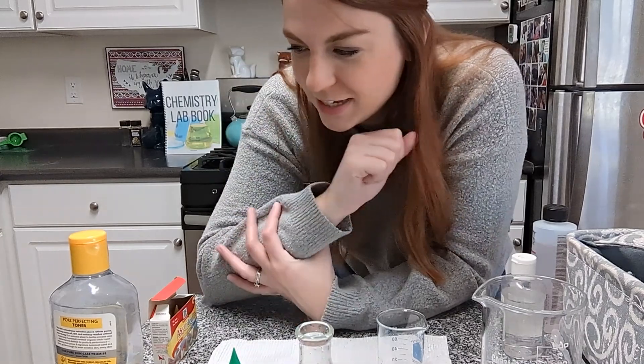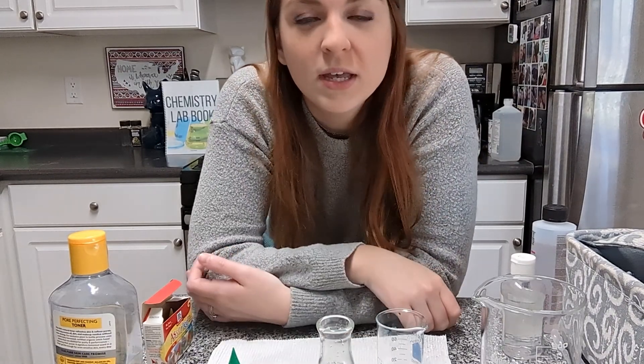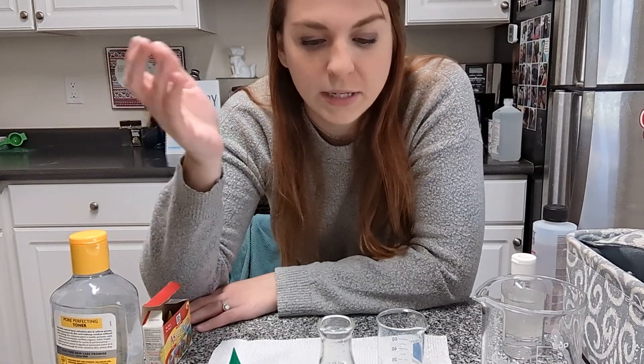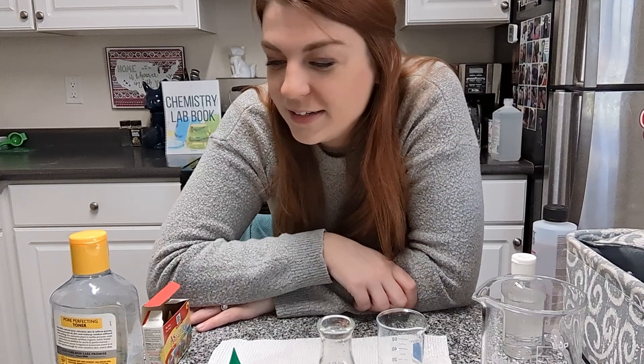Some other things that you can test out aside from just this water test: notice any time that you're cooking, especially if you're cooking some type of meat that's going to have fat in your crock pot, or if you're making tomato sauce or a soup — a lot of the time fat will rise. That's because fat is a giant non-polar molecule and it's usually in a water base, which is polar. The one that rises to the top, just like we saw with the oil, is the one that is less dense, and the things that are more dense sink to the bottom. But the reason they don't mix entirely is because of their polarity. Let me know in the comments what you tested with water to find its polarity. Make sure to make this lab very safe, look up the SDS on everything. Happy labbing.